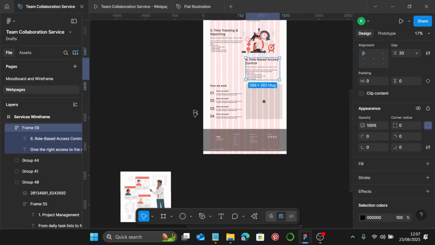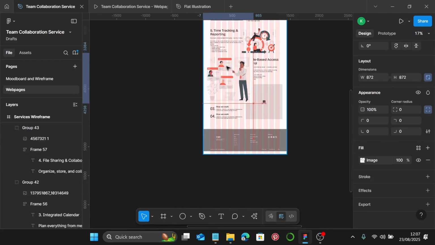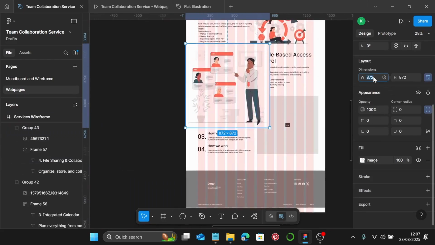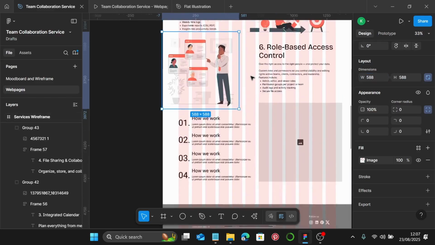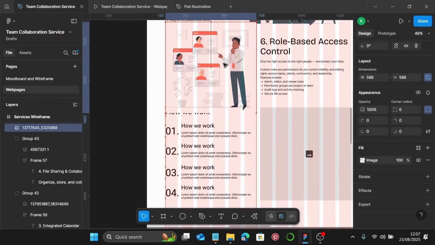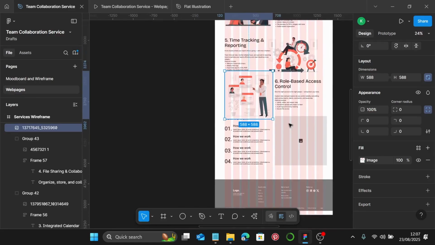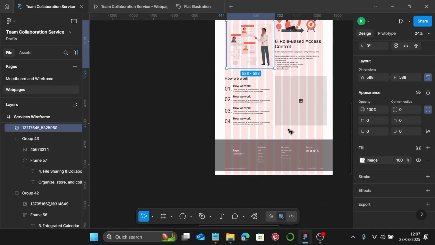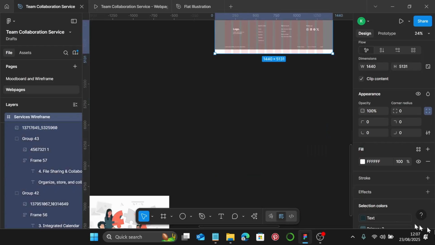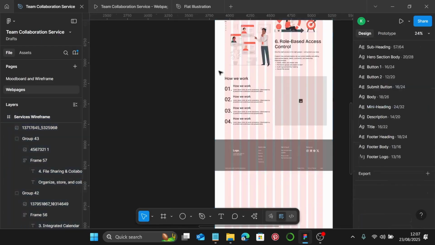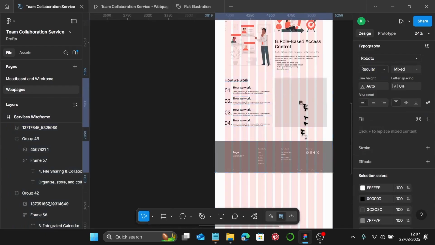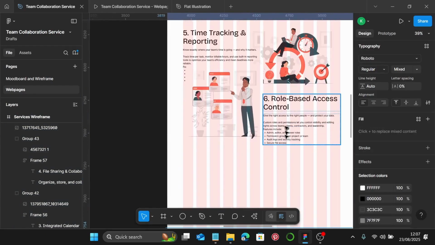Let's bring in the image for this section and make the width or height 588, and just bring it in. Let me move things. I'm going to increase the height of this frame. And select everything and just move it down.